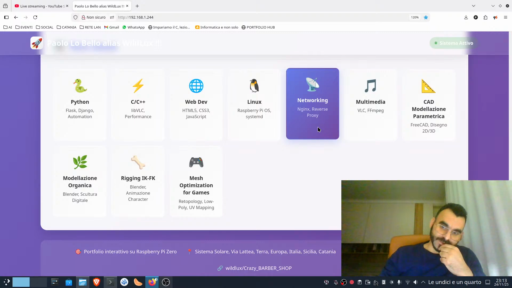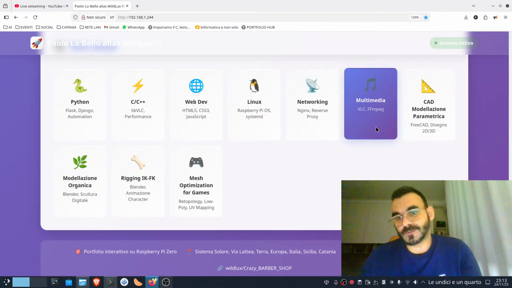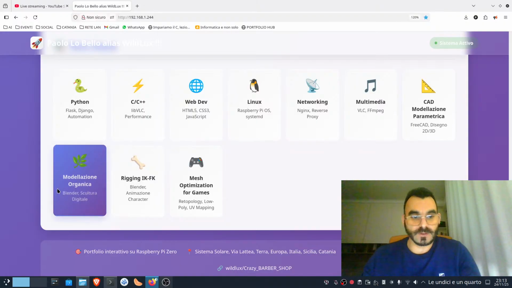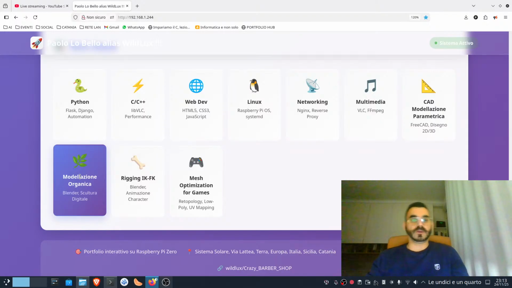Networking, nginx and reverse proxy, multimedia, VLC, FFmpeg, because for the movie, CAD for FreeCAD, or organic modeling, because I make a classic organic, the duck, basically the duck from before.